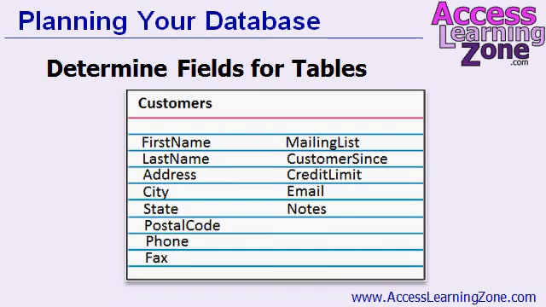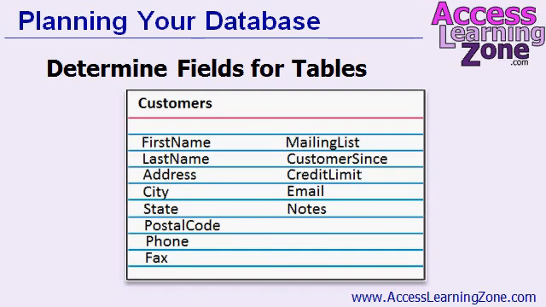The same rule applies for address. Don't just have address 1, address 2. You want address, city, state, postal code. I've seen some databases that actually separate the street number from the street name, so you have 101 Main Street separated. That level of complexity is completely up to you, but you want to break down the information as much as possible within reason.